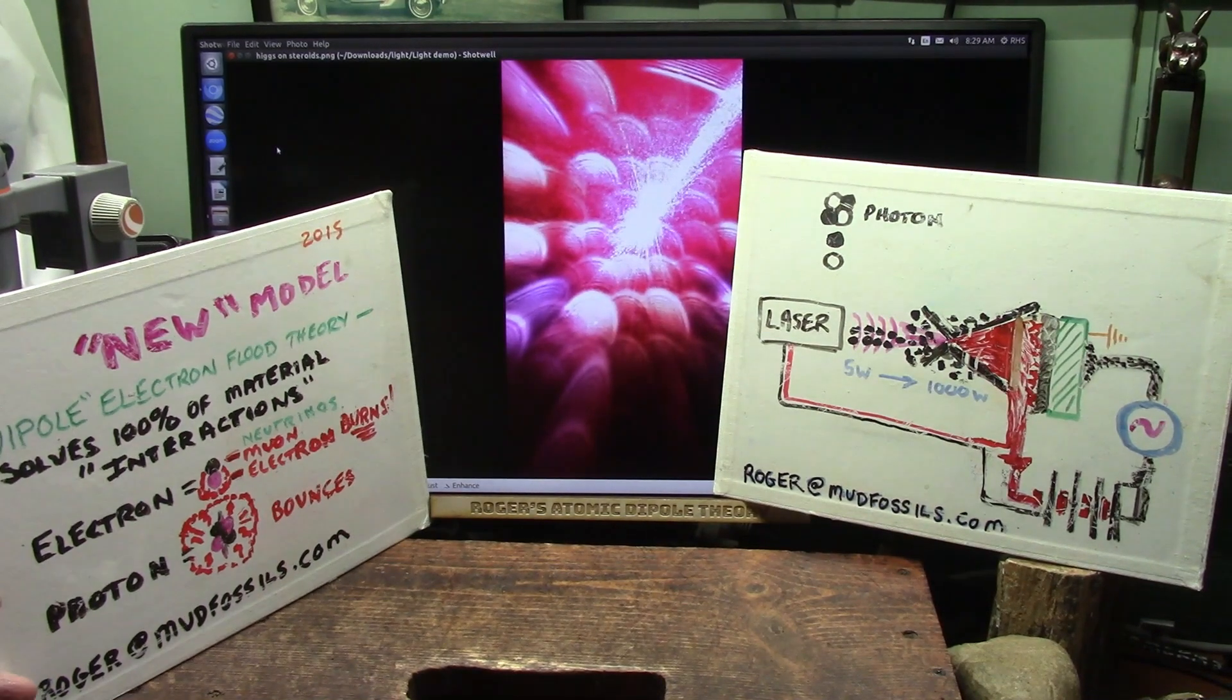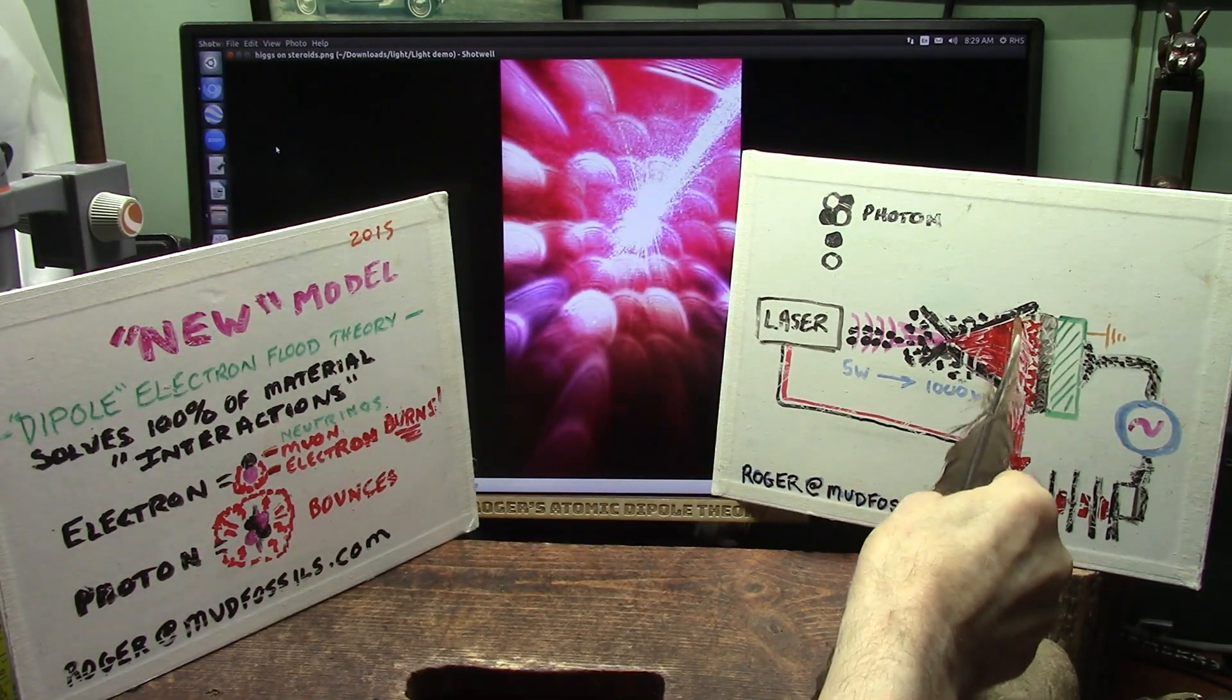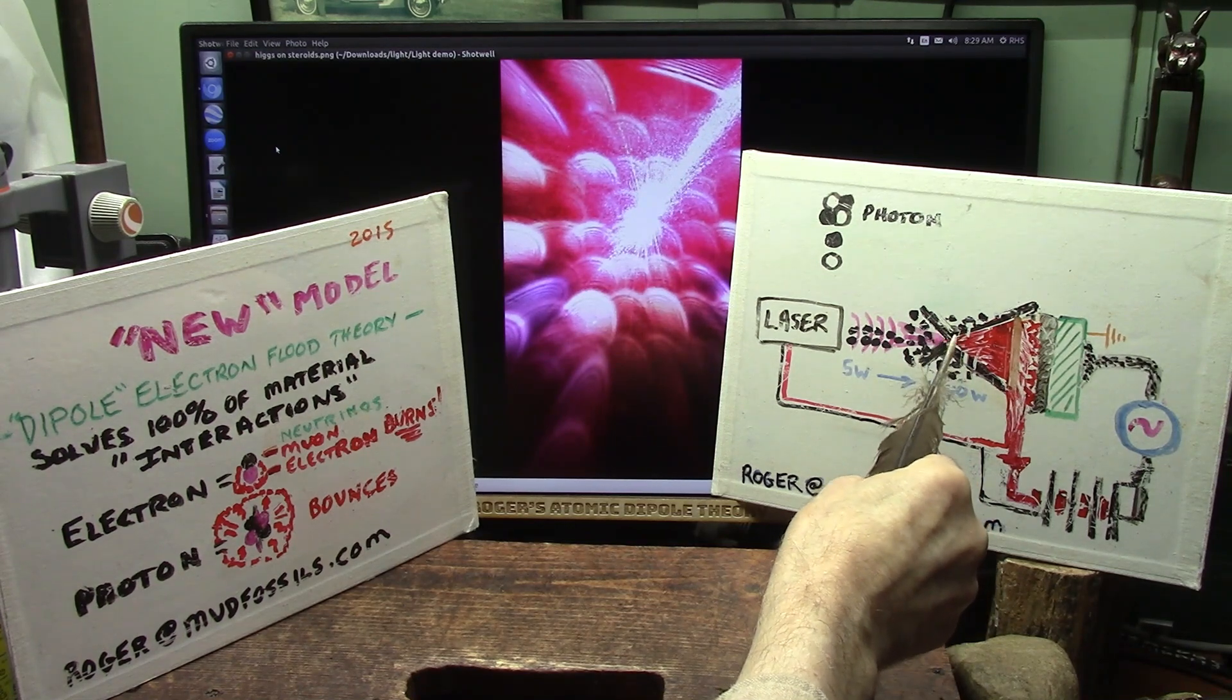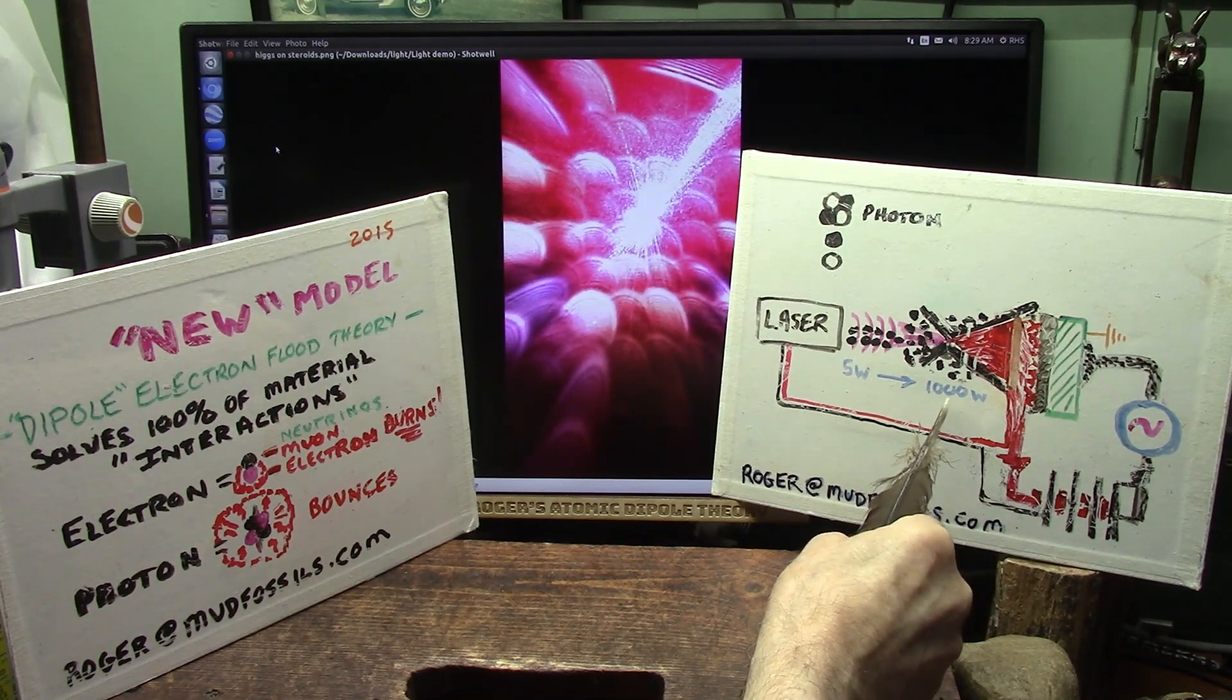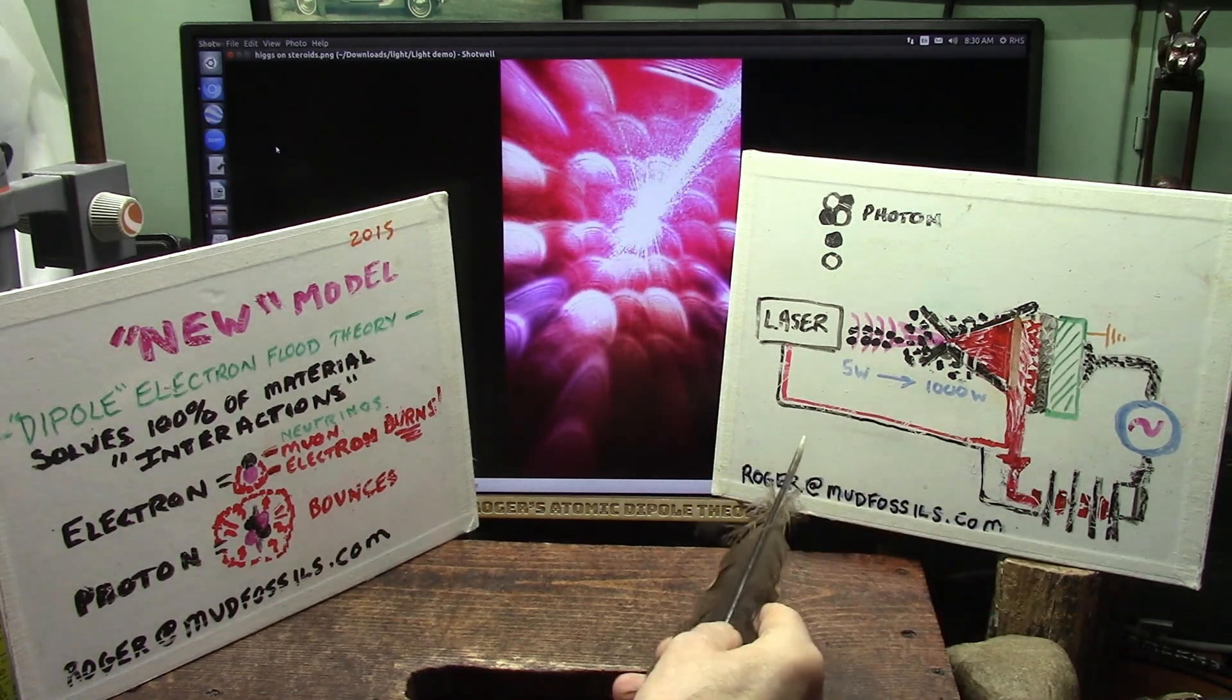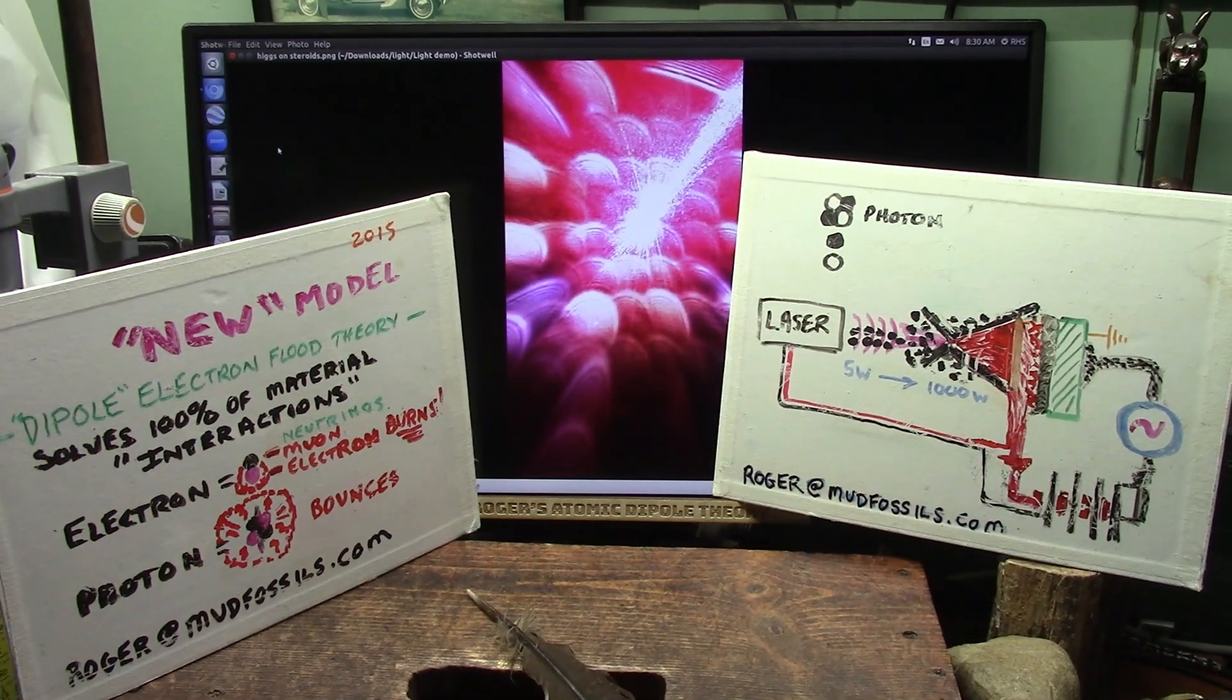Okay, you know, there's a million different ways to do things. But this is what I would recommend to start trying. Try to create one of these devices with a solar collector to see if it will harvest additional energy than it was required to create the condition. You don't add any energy here whatsoever. If this took five watts and you got a thousand watts of power here, you got 995 watts of free energy. Now, I'm just saying, I'm throwing these figures in. But they say when you separate these two particles, there's a minimum of 200 times more energy when they're separated. That's what they say, 207, actually.